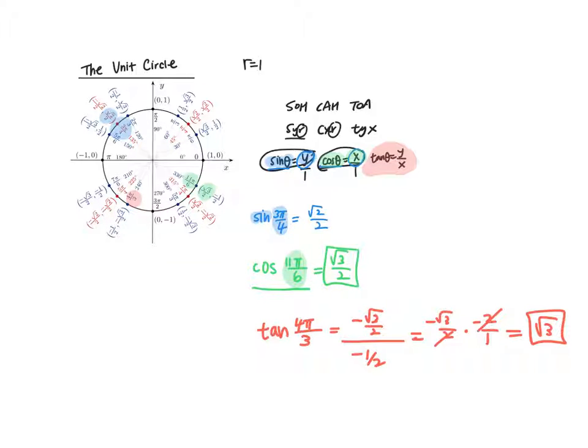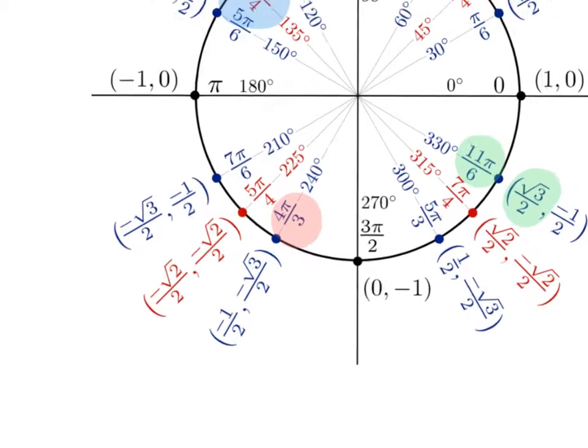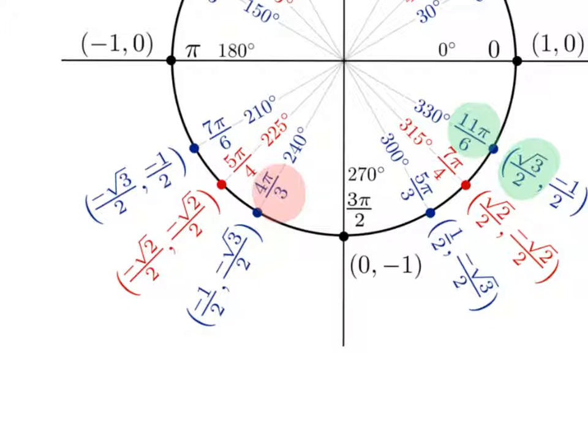So if you're using the unit circle to evaluate functions, let me give you a little tip. You could always do y over x, and notice that the 2's are going to cancel out. Here's a quick way to do it. You go to 4 pi over 3, and then you look at the numerator of the y and put it over the numerator of the x. So it's really just negative root 3 over negative 1, giving you positive root 3, because I know the 2's are going to cancel out.